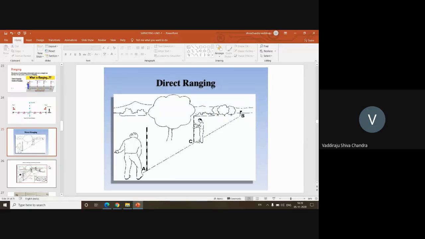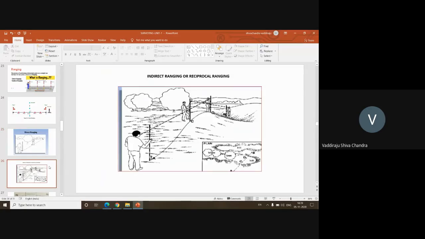but it all depends on how slowly you are moving the ranging rod till the accuracy is obtained. But in the indirect ranging, you can see in this picture, the person standing at A will not be able to see the person standing at B, because there is a higher elevation in between. The person standing at B cannot see A, but the person standing at C can see the person standing at A and also the person standing at B, and the person standing at D can see C and B, but he cannot see A, or he may also see A.